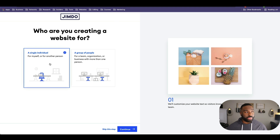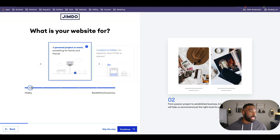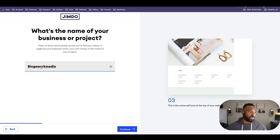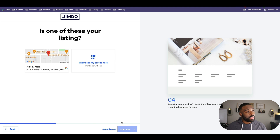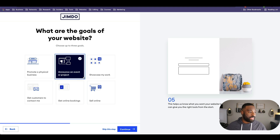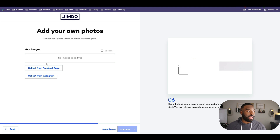I'm going to do the one that the majority of people will probably choose, which is the no-coding option. I'm going to say this website is for an individual. Most of you are probably at the stage of a new business or personal project — or a project that you might turn into a business. I think that's where most people are at. So let's say the name is Binge Work Designs.